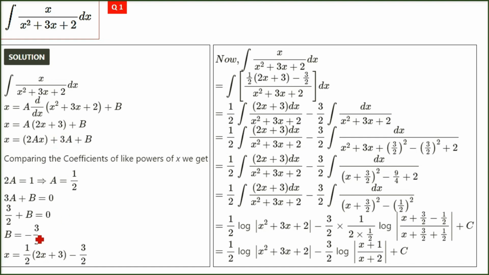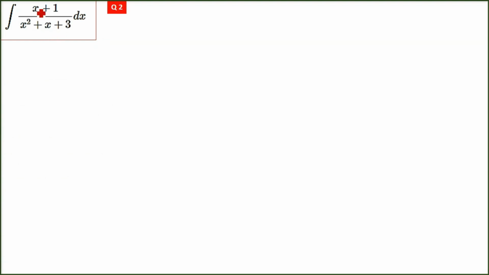So whatever we have discussed is in the step-by-step form in front of you. We have used the partial fraction kind of thing, and then we separated this into two terms and we integrated them separately and just joined them. Now you are aware from the first question, we can do the same thing here.